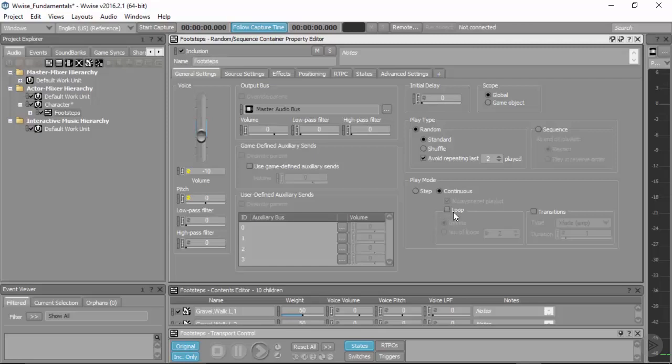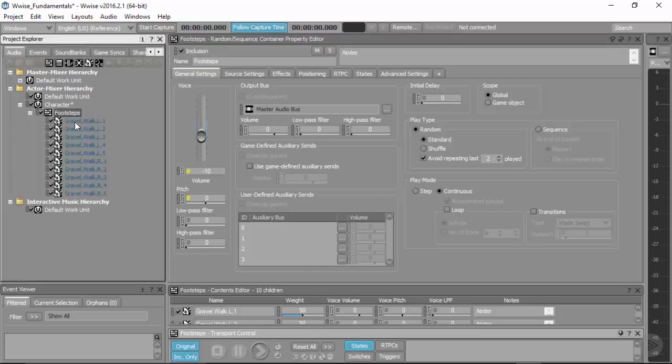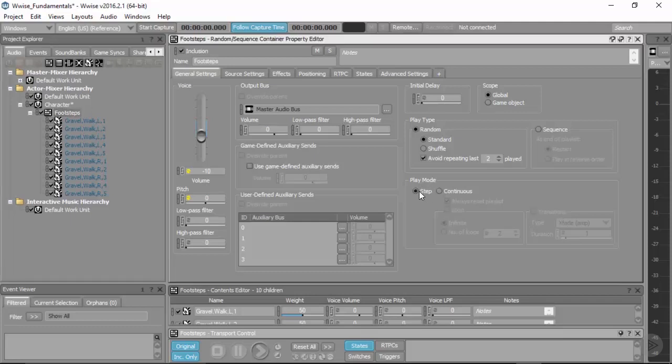You can set it in a loop, which will mean that even if all assets have been selected, it will continue to play assets. If you don't check this, then once it has played all of the assets, it will stop. We'll look at transitions later. This has to do with how we're moving between the assets. For now, for footsteps, we really want step mode. So every step a character takes will trigger the footsteps container again.